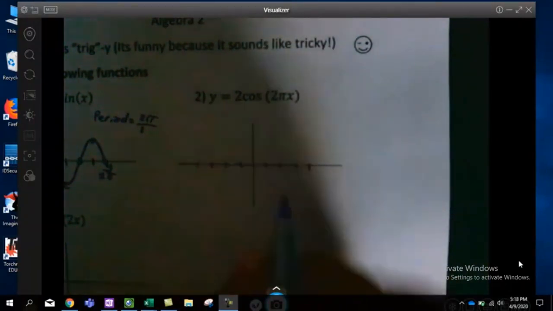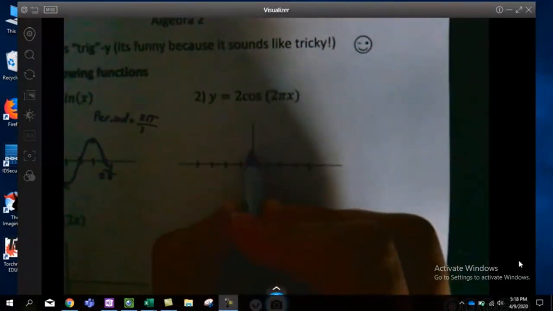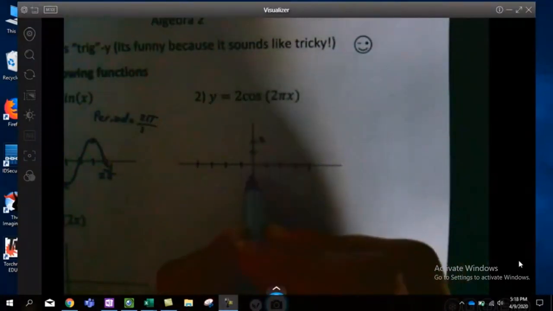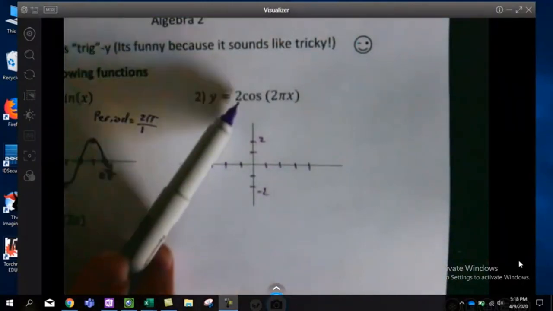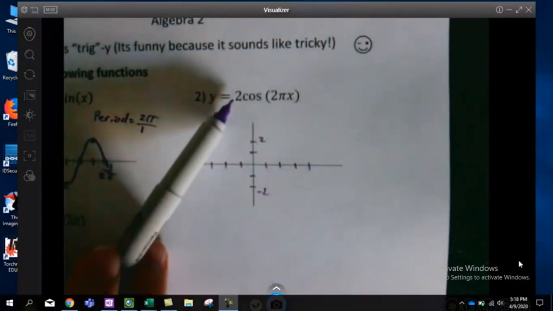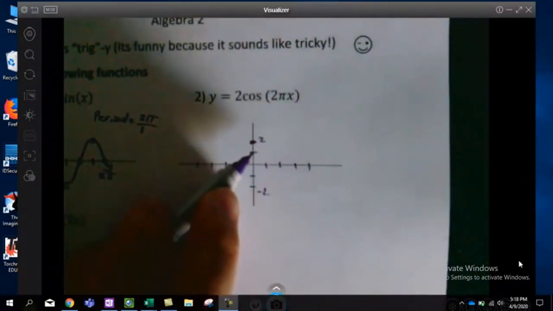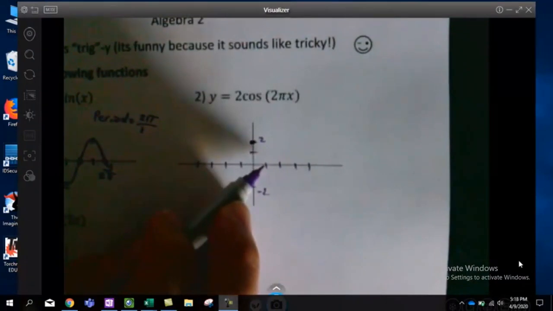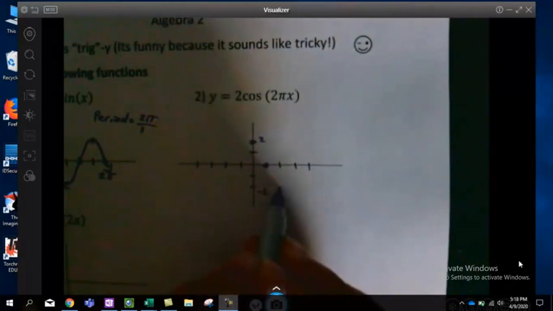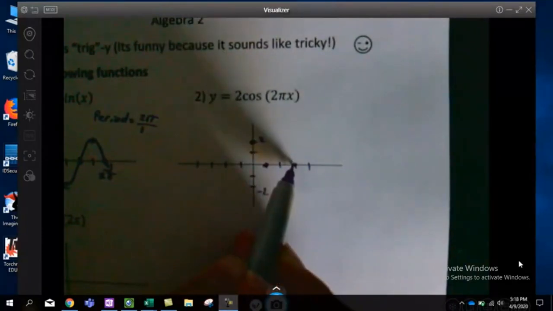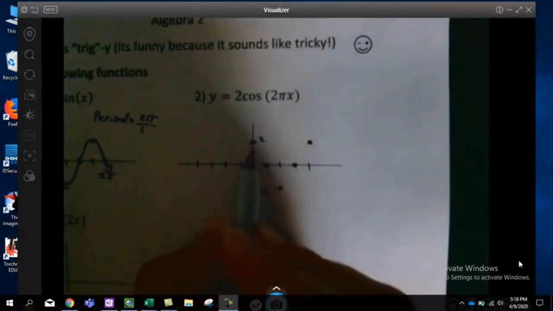You're going to see almost the identical problem here with question number 2. This one's +2 cosine, so it's still 2 up and 2 down. Cosine doesn't start in the center. It starts at its amplitude. And because this is a positive amplitude, it'll start at +2. If it was a -2 cosine, it would start at -2. And then the next dot will be center, then the opposite amplitude again, back to center, and then back to where it had started. We always end where we start.